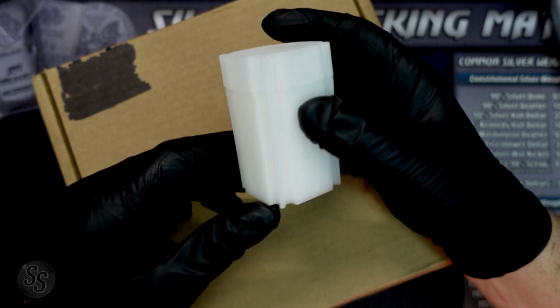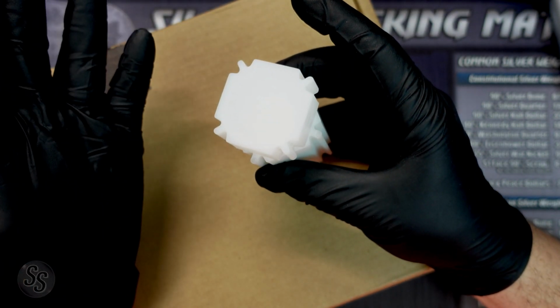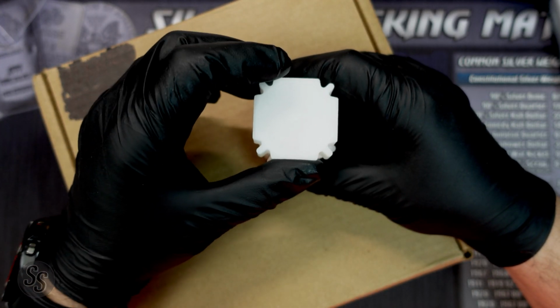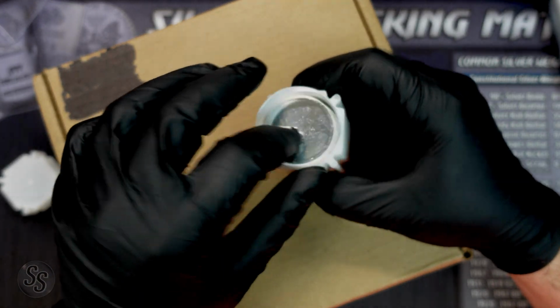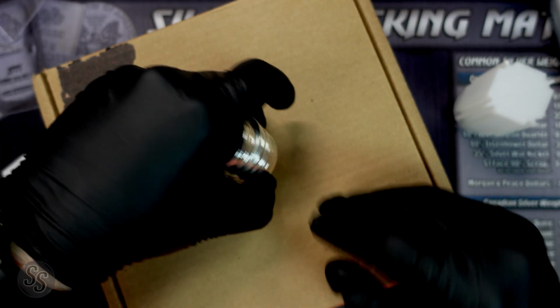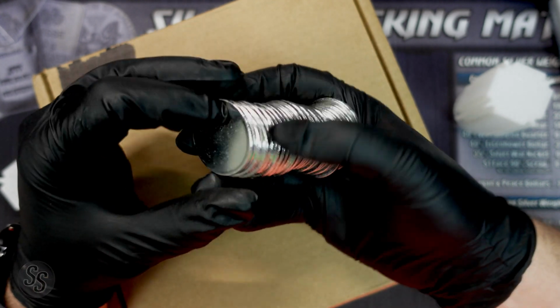So before I open the tube, I will say that I'm not 100% happy with how these came out. Now I'm happy that they are 1 ounce silver. I actually opened up this tube. I tested them with the Sigma Metalytics Pro. I weighed them. I listened to the sound, did the ping test. These are definitely pure silver.